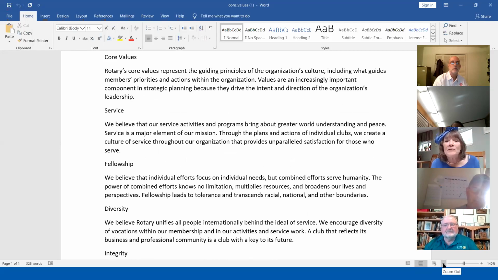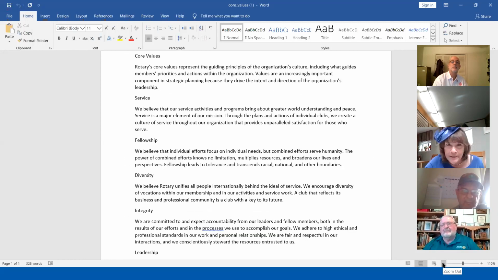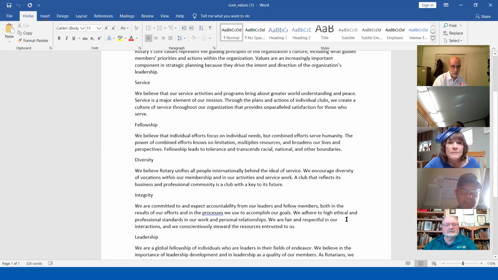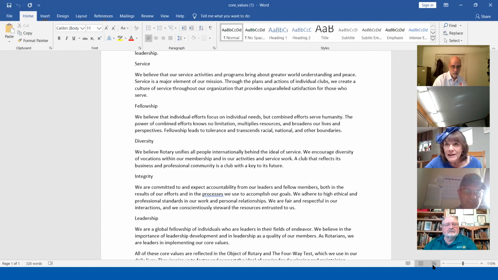Be like the crew of Galaxy Quest: never give up, never surrender. Some of you will know what he's talking about. If you haven't seen Galaxy Quest, that's something to do in your spare time. So our core values: service, fellowship, diversity, integrity, leadership. They've stayed the same because they work. They really do form what we're about.